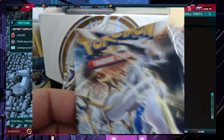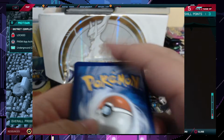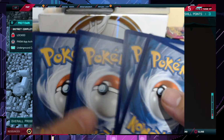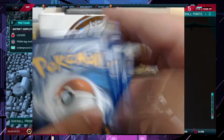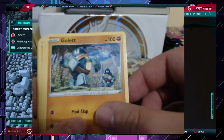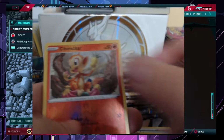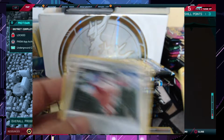Cannot wait for the new Pokeball tins to come out. I think that's going to come out this summer. It's supposed to have some new Pokeballs. I want to buy the old ones just to have them, but I just never have the time or the money. Castform, Chimchar, Baltoy, Exu, Reverse Holo Chimchar, and Wormadam Steel.